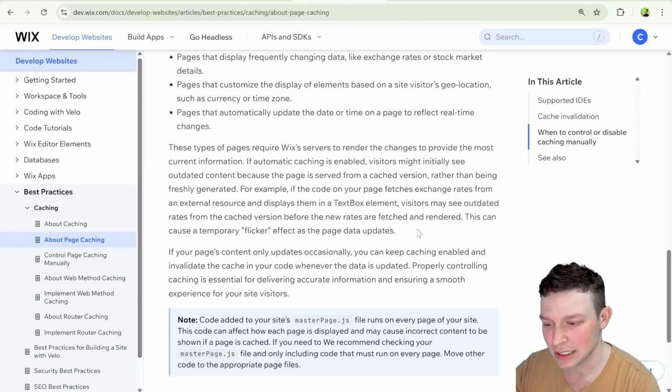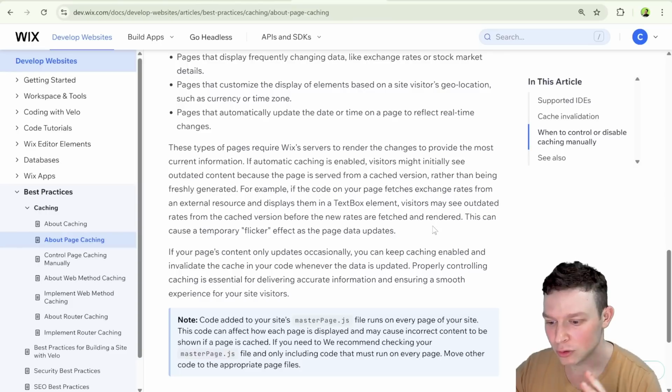Okay, so let me say what I understand from this and how it answers my question. Basically, as I said, Wix renders the page on the server, and then when it gets to you as well, the Velo code runs again. So essentially, Wix runs your Velo code on the server, and then it'll populate the page with data from that initial server run and cache it.